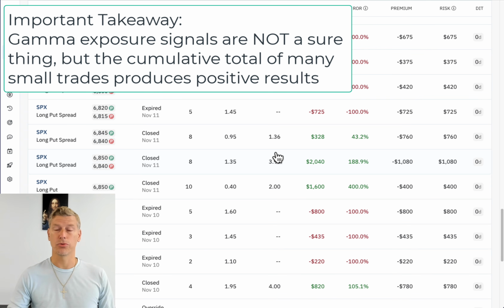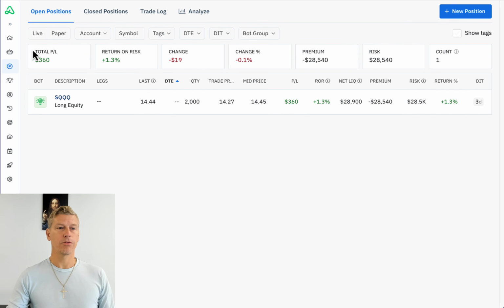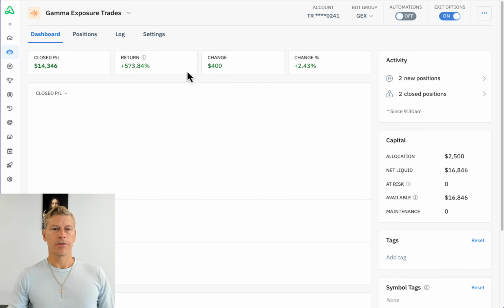I've been increasing the amount that I've been risking on these trades as I developed more confidence working with the gamma exposure tool. I feel like looking at the exposure charts, I'm able to somewhat try to predict where the market is going, based on the amount of call and put exposure on a particular strike, and I'll show you again over here. I do have, if you see right here, this hedge against the market right now. It does look like it could be ending up in a period of volatility, so this is my little hedge. But let me jump back over here.